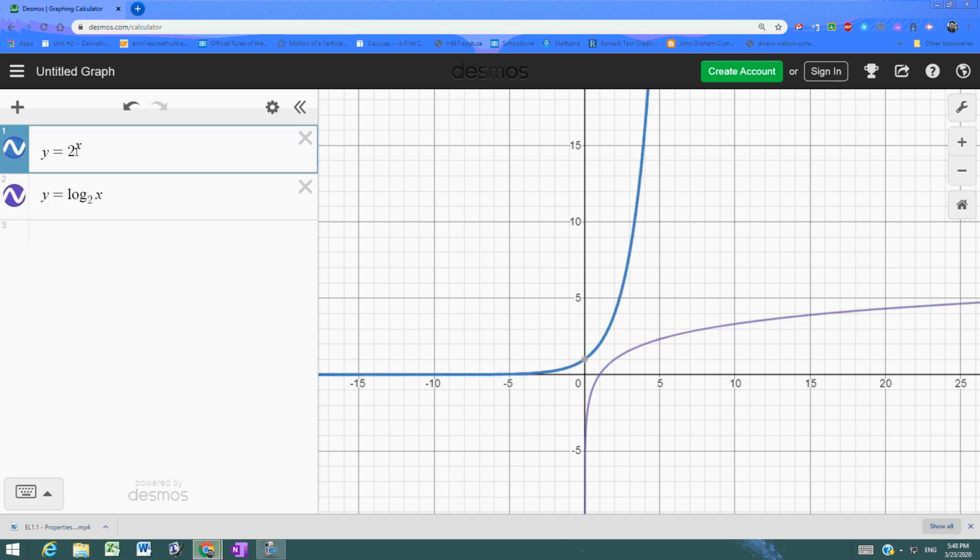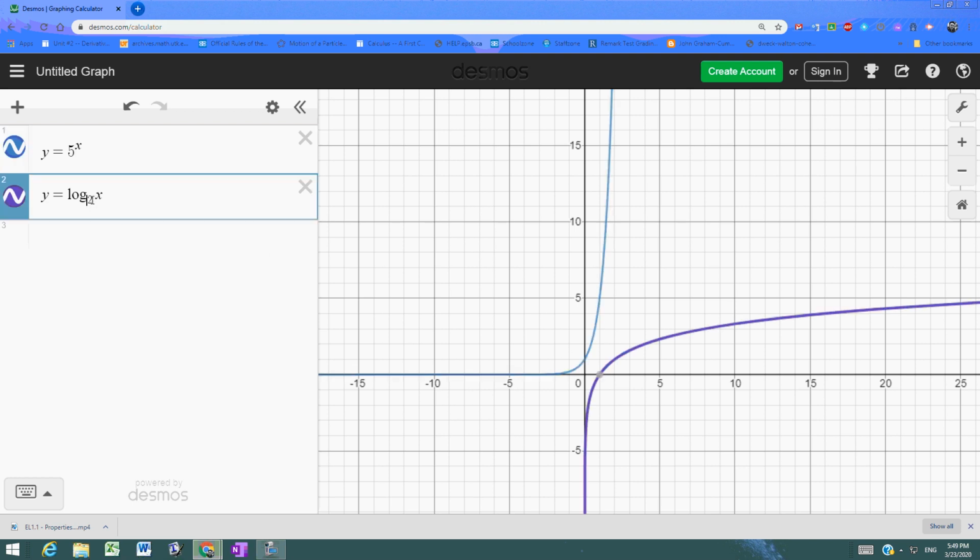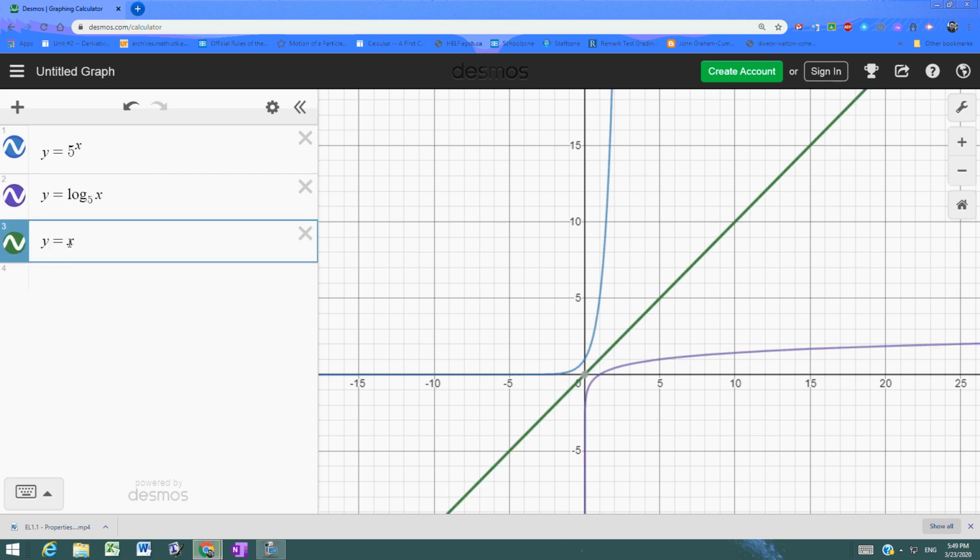If I go y equals log base 5 of x and leave the other function as log base 2 of x, they're not going to be inverses anymore until I change the base to 5. So now if I add in the reflection line, y equals x, you can see that these two are reflections of each other across that line.